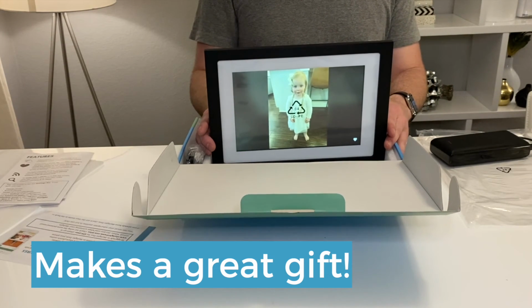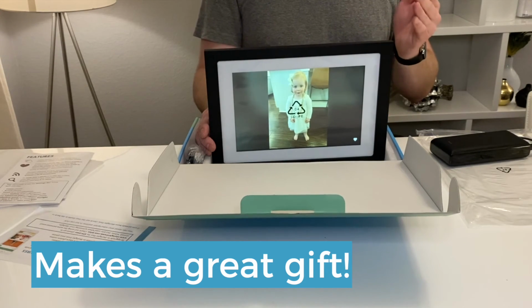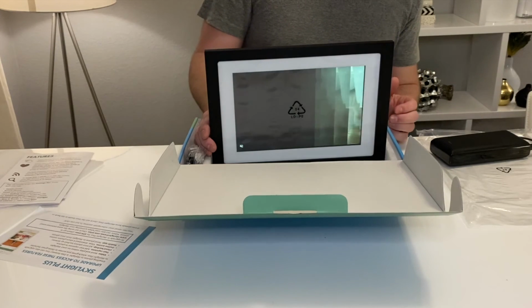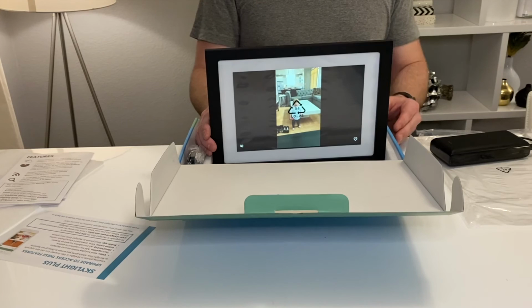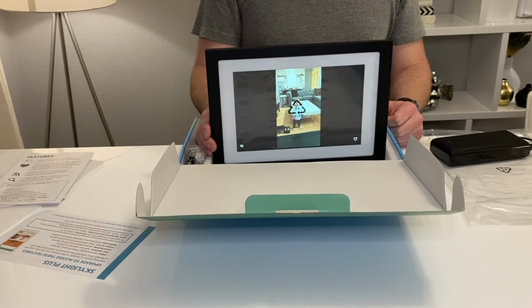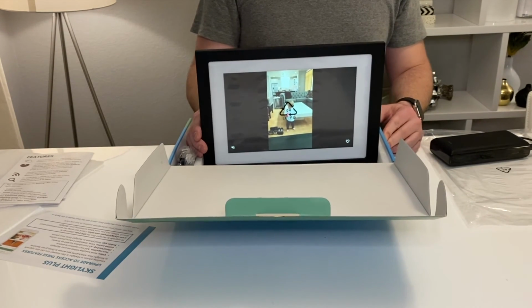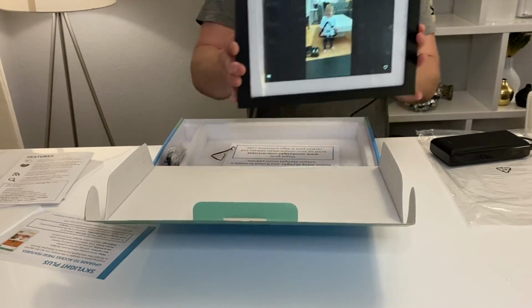Really great quality. I really like digital picture frames, but the thing that I don't like is you usually have to use an SD card, or they're really complicated to set up. Anyone can use this. I'll put the price down below, and it's a great deal. And if you have a loved one that would like to see photos of you more often, let's check this out. It's great.